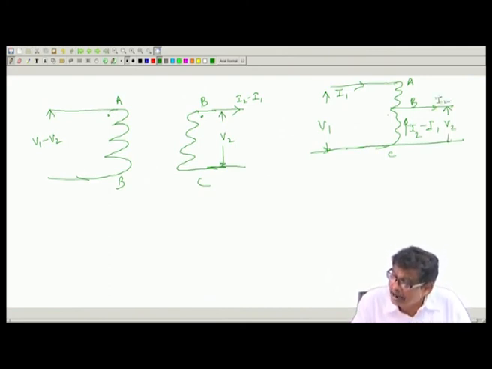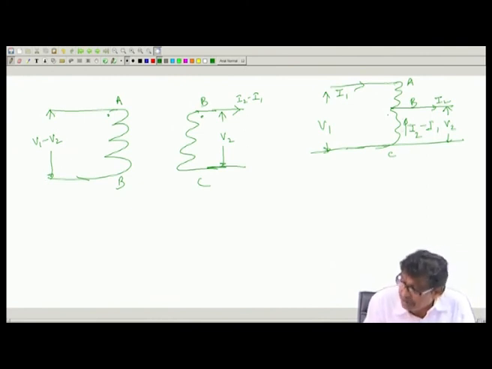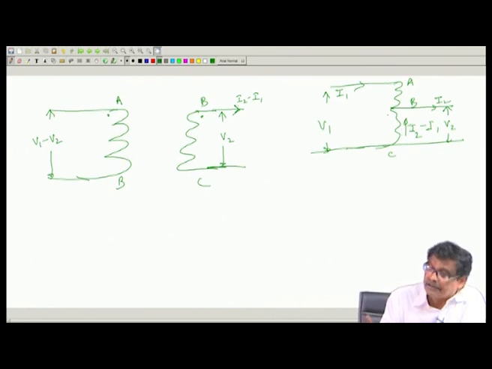But if you look at these two separate coils, it is telling me as if I can draw this diagram and say that, at least these two portions are a 2 winding transformer, across the primary of which I have applied V1 minus V2, and the secondary is loaded such that it delivers a current of I2 minus I1. This much I can say.